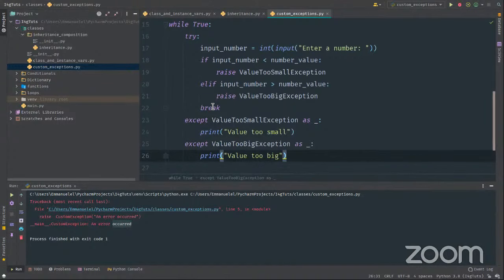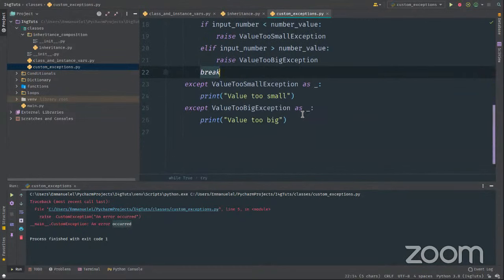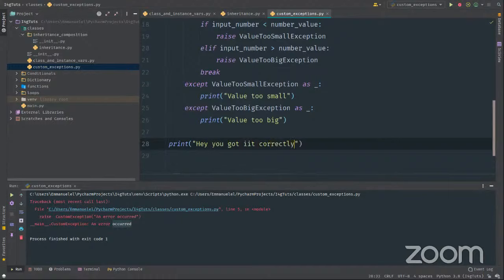So remember, we are breaking here if it's correct, so we can just say print, hey, you got it correctly, right?